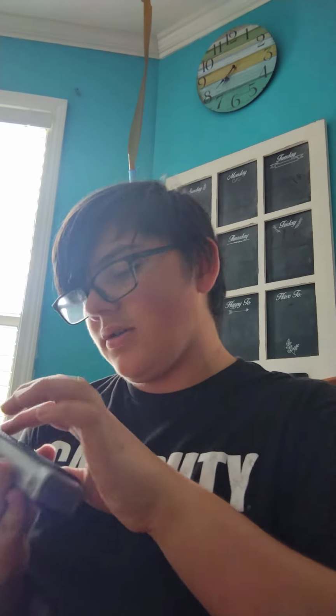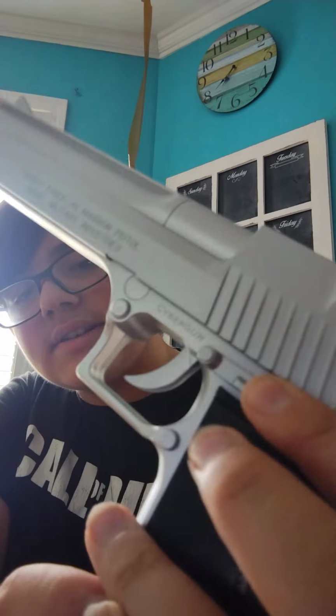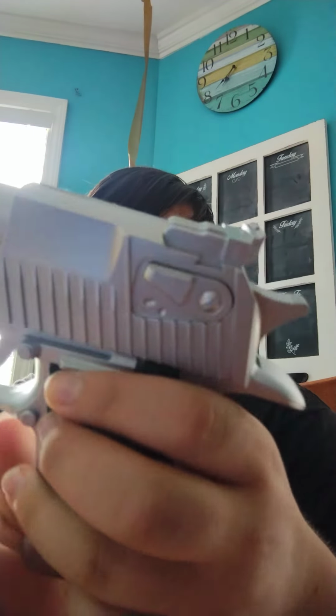Yeah, and I can't figure out how the safety works on here. It says shoot right there, and it says safety down there, but this doesn't move. I tried moving the grip up or something, and that doesn't work. So I'm not really sure how the safety goes on this thing, but it's fine. I tried reading the manual, and it just shows how to use it. And the magazines are a little bit weird.